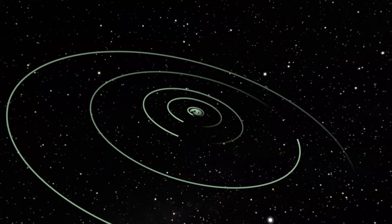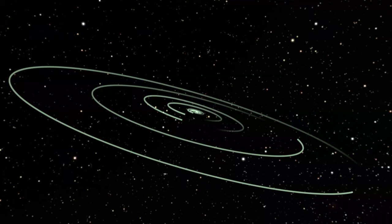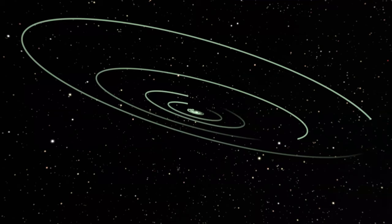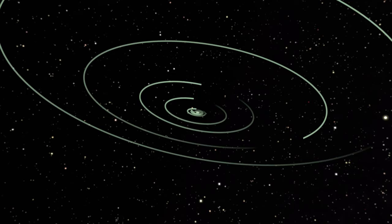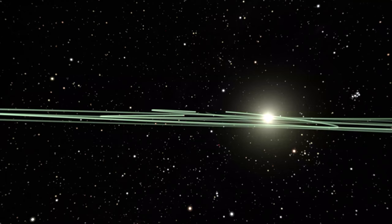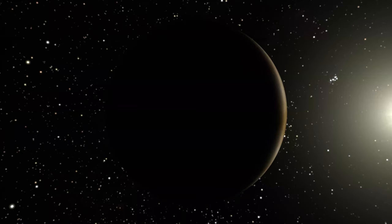All right, well, we are going to head in to the planet that is the warmest one in the entire solar system. But it's not the one you think. We're heading into Venus, the 2nd planet from the sun. It's not the closest one to the sun, but it is the hottest planet in the solar system, which is a little bit weird. And we'll figure out why that is once we get around to the daytime side.